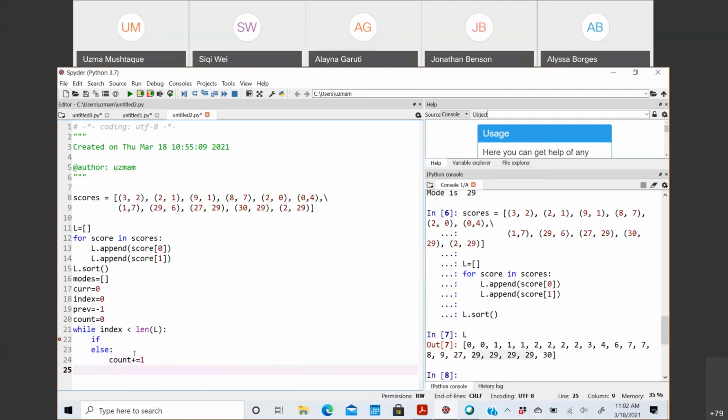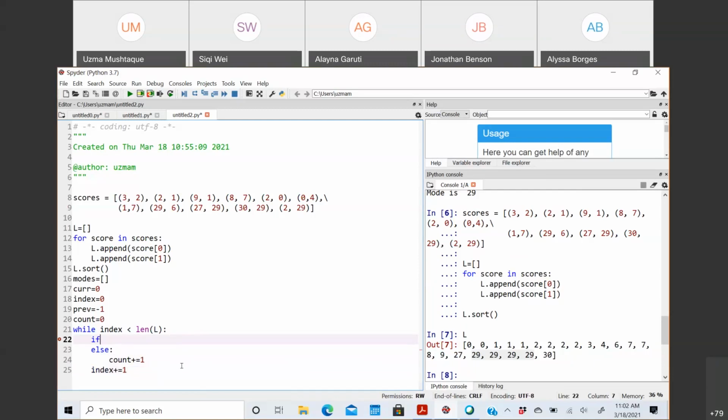And then come out of this for the while, just update my index so that I don't forget. Of course, for every iteration, I have to check that. Now this if is important. Why? Because if the next element is different, then I'll have to check if the count of the previous one is greater than the current.